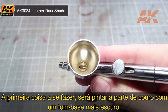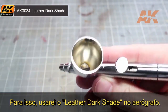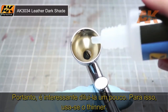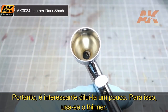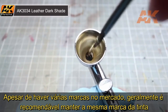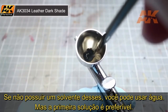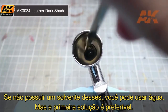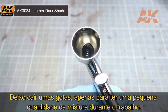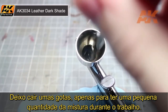The first area of our leather robe that I will be painting will be the dark base colour. For this, I will be using leather dark shade through my airbrush. Straight from the bottle, the paint is a little too thick to be used in an airbrush, so we need to thin it a little bit. Whilst there are many different thinners available, it is generally advised that you use the same brand of thinner as the paint to avoid any potential problems. If you don't have a thinner, you could instead use distilled water, but a thinner is preferable. Start by adding a small amount of thinner — a few drops — to your airbrush, as I try to only keep a small amount of paint in my airbrush at any one time.